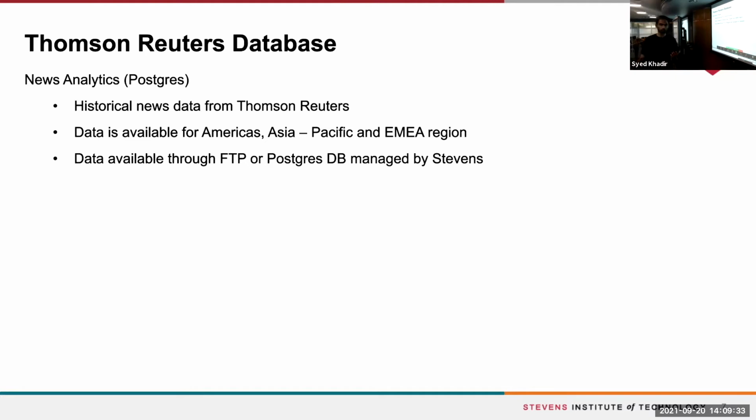Or the other way to do it is we can give you access to raw files through FTP, and then you can write your own Python scripts to convert it into a database, and then you can do whatever you want with that database. In terms of coverage, this database covers almost all the exchanges in America, APAC, and EMEA region. So that covers the majority of exchanges.